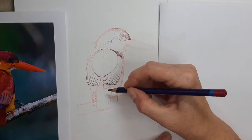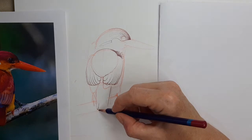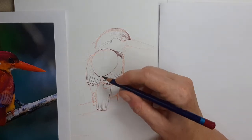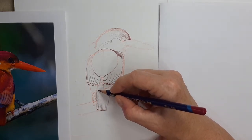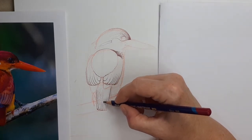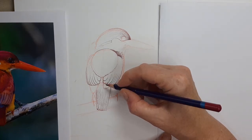We've got more of the feathers in the blue there, but I'm not going to concentrate on those just yet. I'm just going to concentrate on this tail here because this is quite dark as well. So it's quite pinky as it goes up. It's a little bit darker down here. So we're just going to shade some of those areas in this one. Nice and light for the time being. Just to give it a bit of a tonal balance there. A little bit dark underneath this wing.